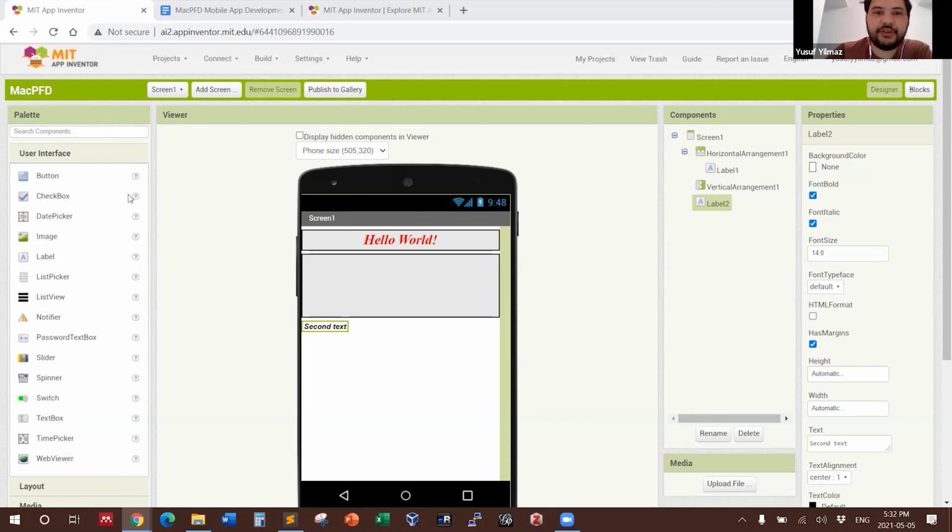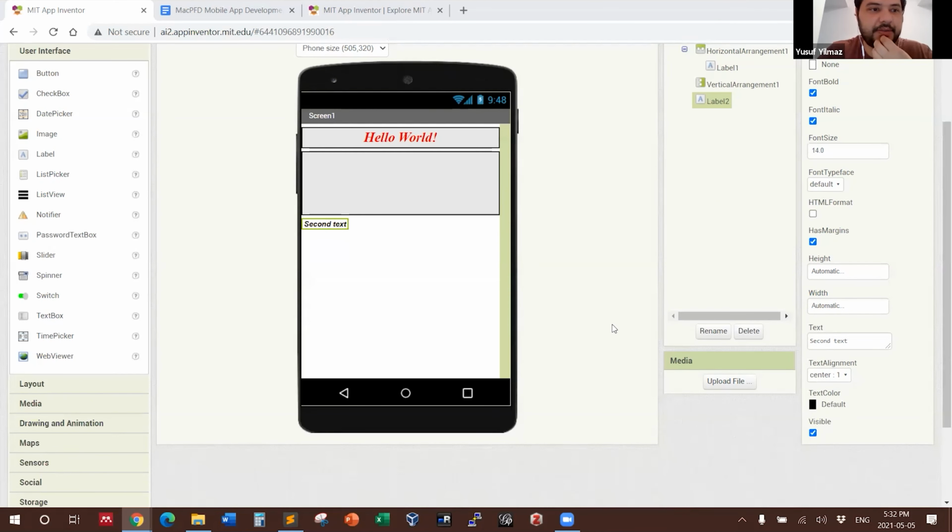I'll show you in half an hour probably how we can design the elements and how we can interact with them, but right now it's a little bit detailed a question, so I'll come back to that. And the recording will be available after this session. So I guess there are no other questions at the moment, and then we can jump back to other elements.